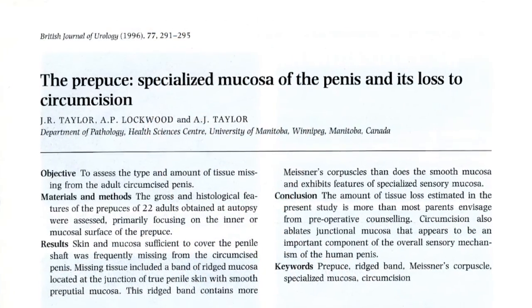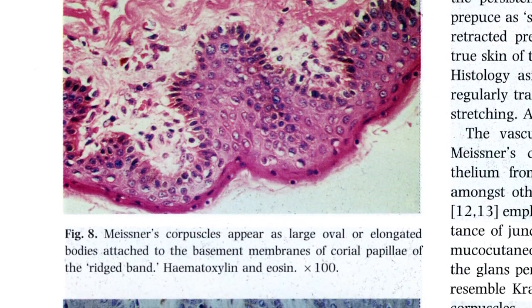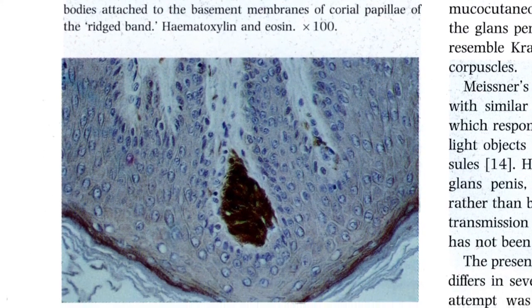The second major function is its sensory function. It has become very evident over the last 15 years or so — since John Taylor and his team came out with their findings in the early 90s — that the foreskin is heavily sensory in its function. I would believe that it has the highest concentration of sensory nerve endings anywhere on the male body. So it can't be ignored; it can't be described as a simple piece of skin.